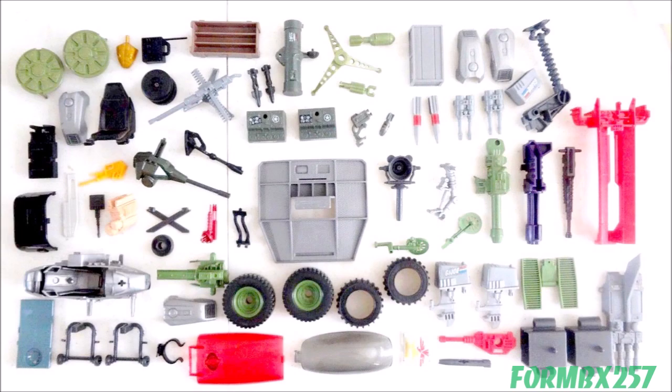One of the best pieces of advice I can give to a new collector beginning to reconstruct a toy from parts is to research what parts are common on the aftermarket. As this list is not comprehensive in any way, there are still a ton of parts that are hard to find not mentioned here. Make a note of what parts don't pop up often, so when they do appear, you can prioritize their purchase over parts that are more common. I hope this video has been interesting and helpful — have a Happy New Year, G.I. Joe collectors!